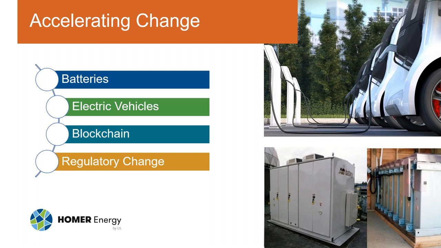Blockchain may be one way to make communication feasible among many distributed grid-connected microgrids that need to communicate — knowing system conditions, spot prices, and when to charge or discharge batteries. But the biggest challenge is regulatory change, because this is going to really change the utility industry. The regulatory structure was all designed around the concept of a natural monopoly, and regulatory change doesn't happen fast — there are many parties arguing. That's the biggest challenge: can the regulatory structure adapt quickly enough to accommodate changing technology and society's needs?